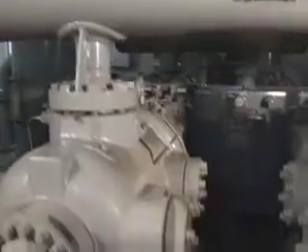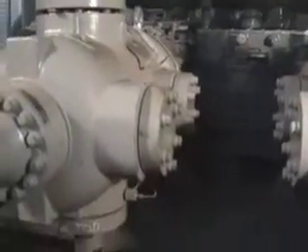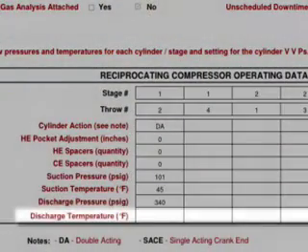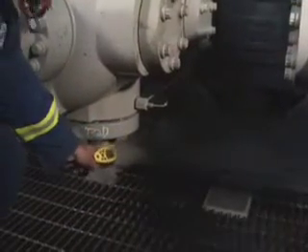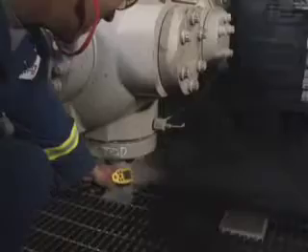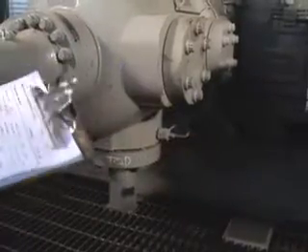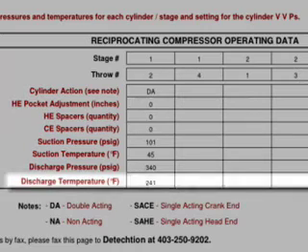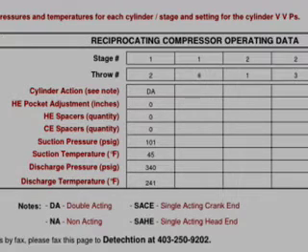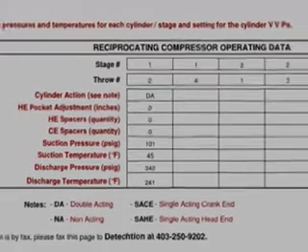The discharge pressure should be recorded from the discharge bottle using a digital deadweight gauge as mentioned earlier. The discharge temperature should be taken using an infrared heat gun on the neck between the cylinder and the discharge bottle. If there are multiple cylinders on one stage of compression, it is critical that discharge temperatures are recorded for each of those cylinders.